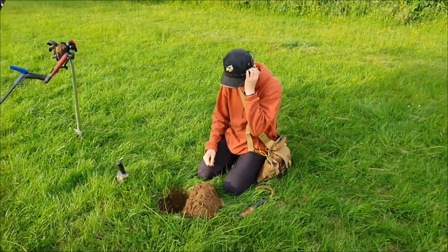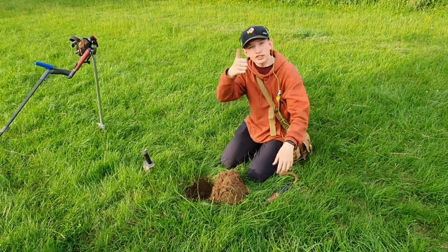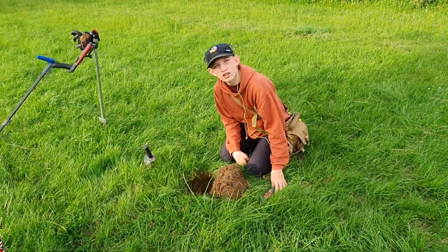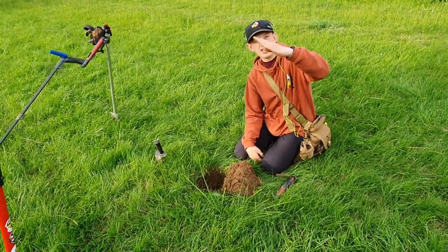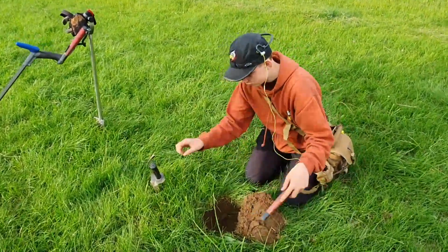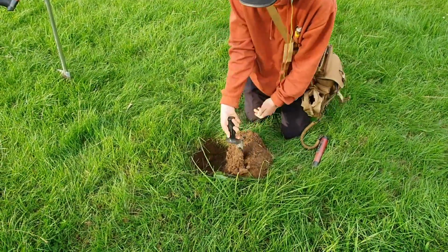So, we've got one that's in the plug. Lovely 89. Could it be a silver? It was 89. Yeah, it was 89. I got 94 on mine, and 94 was on his, so it's either going to be a big coin or a nice big silver. So come on then. Or iron. Or aluminium. All the possibilities.